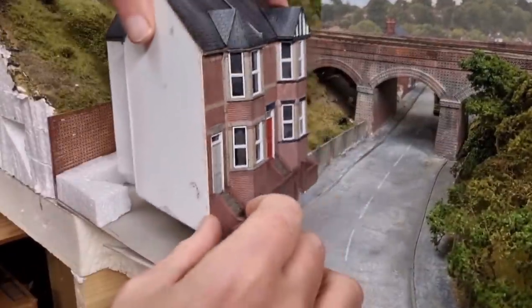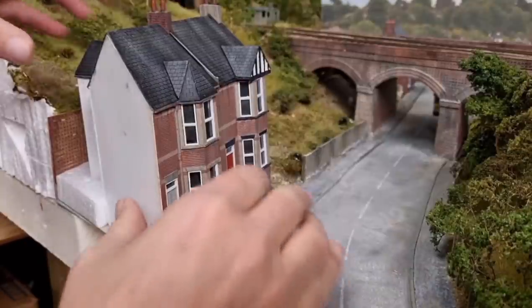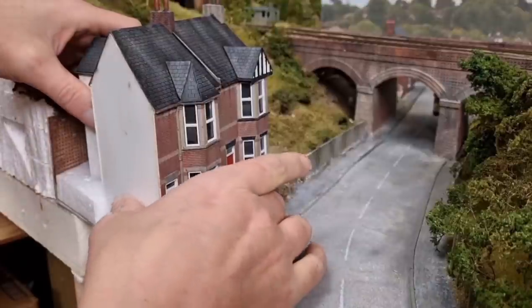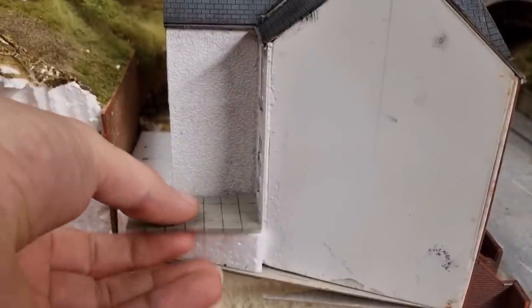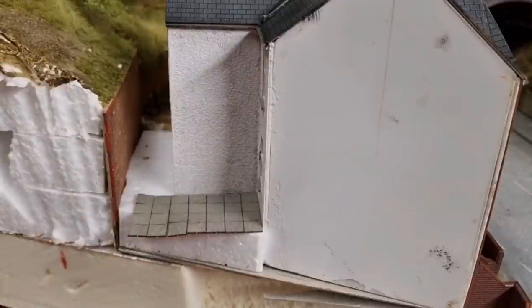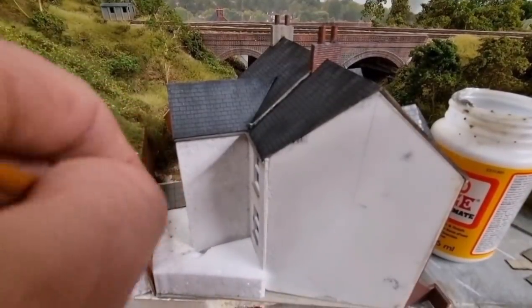So with all that lot in and glued and dried, we can move on to fitting the paving slabs. And I think, being the fact that this is quite an enclosed terrace, there's not going to be much in the way of a grass lawn or anything like that, so we're just going to stick with the good old scale model scenery paving slabs again in this area. So again, these are just glued down the same as I had done in the past around the bungalow, just a bit of Mod Podge glue. And rather than doing them individually, I've just taken them straight off the sheet as they are, and they can be placed down in great big bundles all together.